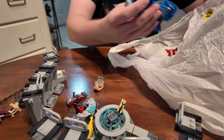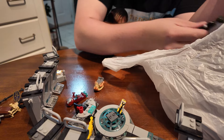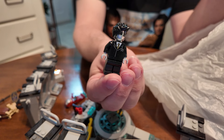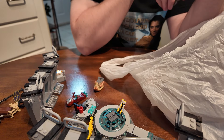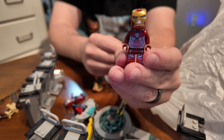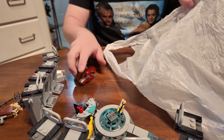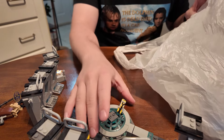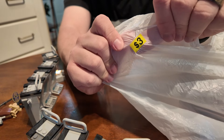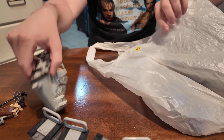Some more Iron Man figures — we've got this blue guy whose name I don't remember, and I'm assuming this was a Tony Stark before they took his head away. Another Iron Man suit. I'm going to put the rest of this back in the bag except Jar Jar Binks because Jar Jar Binks is not an Iron Man suit. This whole Iron Man set was selling at the yard sale for $3 — that's just how good of a steal my grandma got.